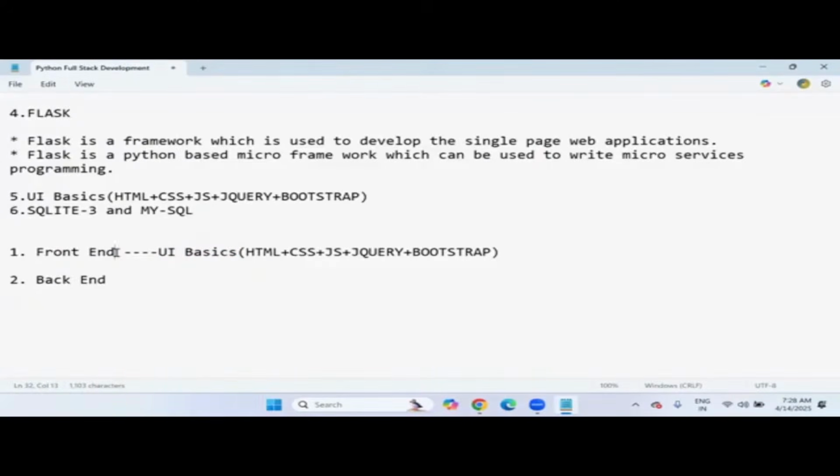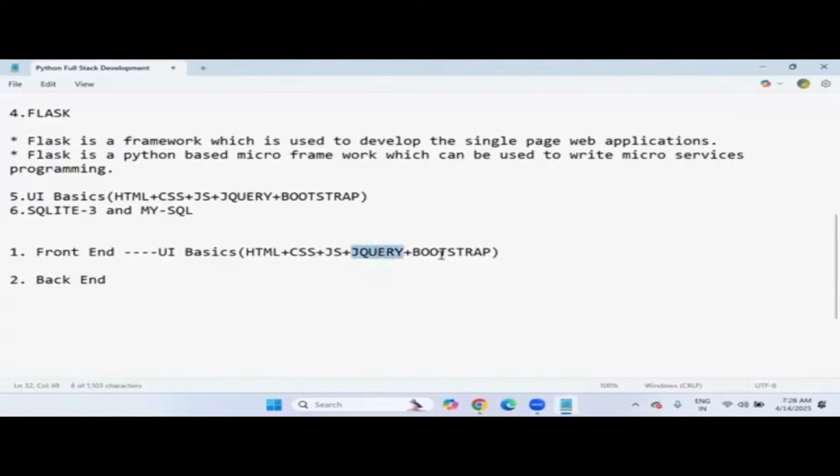In the UI basics, I'm going to cover HTML first to create web pages. If you want to add some styling to the web pages, CSS, cascading style sheets. And if you want to add functionality like validations, we need to use JavaScript. So HTML, CSS, and JavaScript are the basic UI technologies. They are mandatory for every web development process.